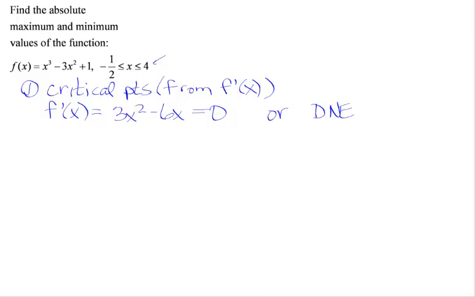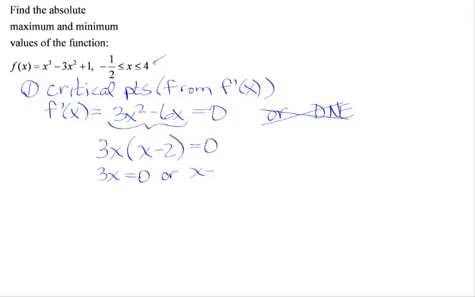This is a smooth, continuous parabolic function. Not going to have any critical points that are candidates from the first derivative undefined. Don't forget what you know. What you know is that you don't solve this by saying 3x squared equals 6x. This is a quadratic function. You solve this by getting factors and by setting each factor equal to 0. So we have critical points, specifically stationary points, of x equals 0 and x equals 2.